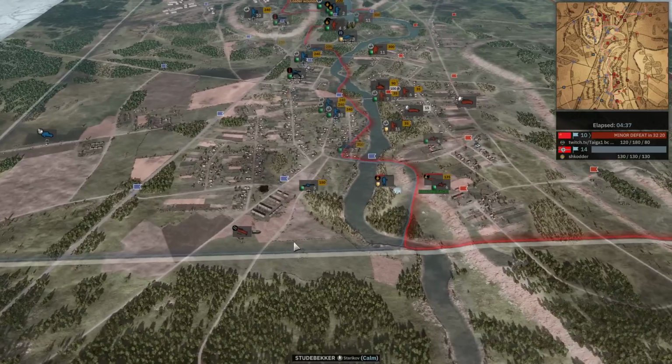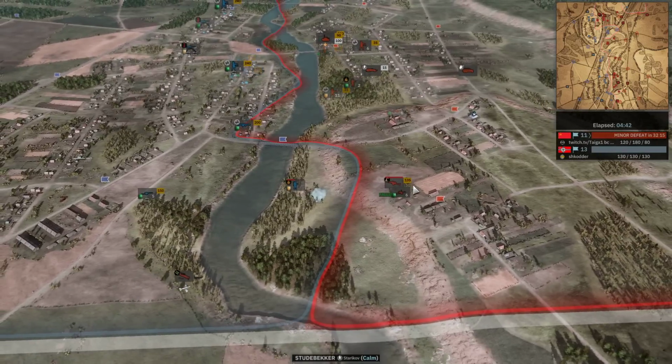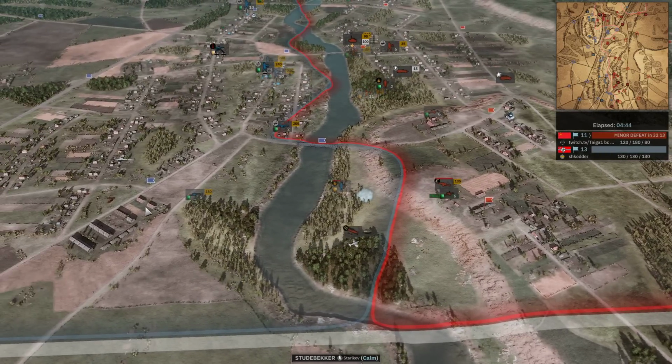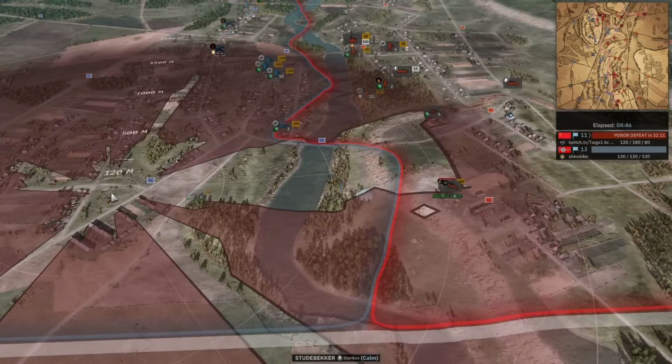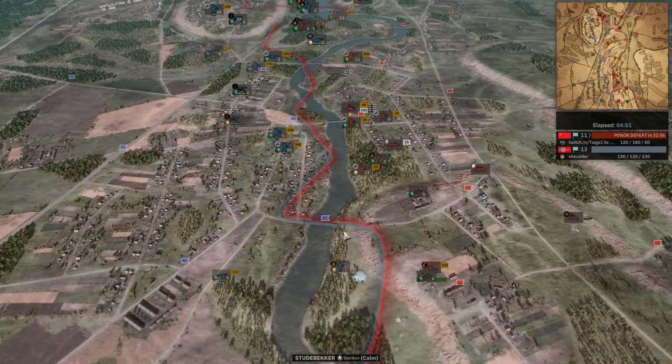IL2M does take care of the MG42 in the south. And the 76.2mm is falling back here. I'm not sure whether that was... I presume that was the MG42 that was firing on that Zis 3 gun.